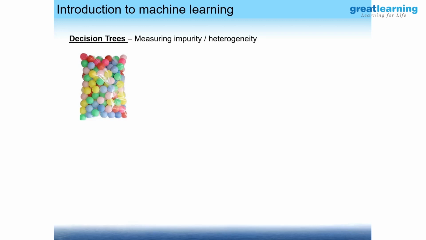A decision tree can be used for character recognition in your English alphabet. How many characters are there in the English alphabet? 26. You can use a decision tree to classify those characters into 26 classes. So what will happen is it will do A versus others, B versus others, C versus others, so it converts into binary. So it can be used for multi-class classification. It doesn't have to be binary class only.